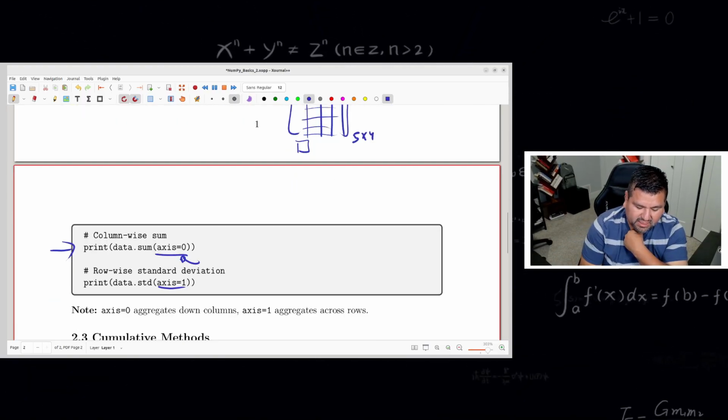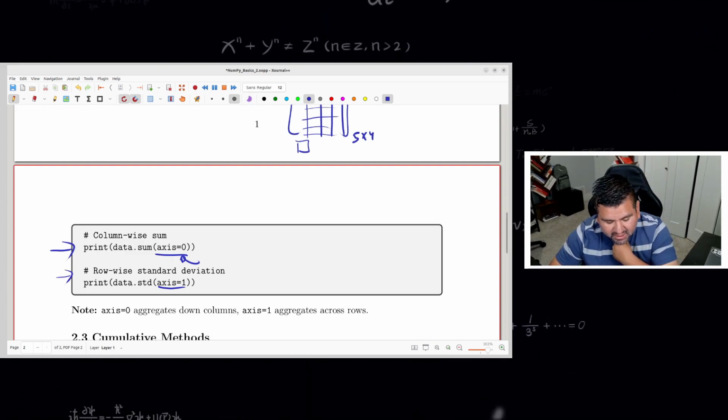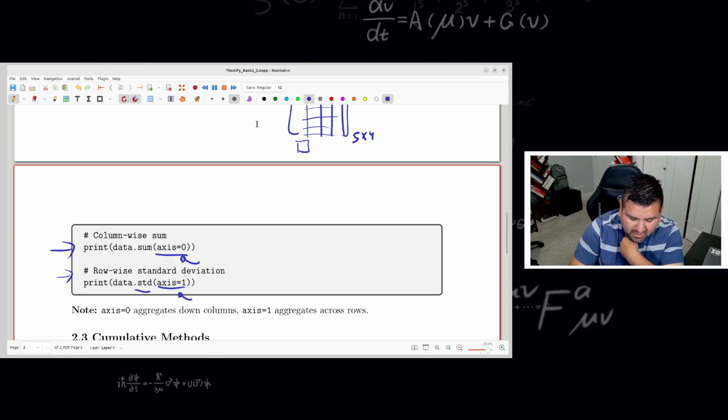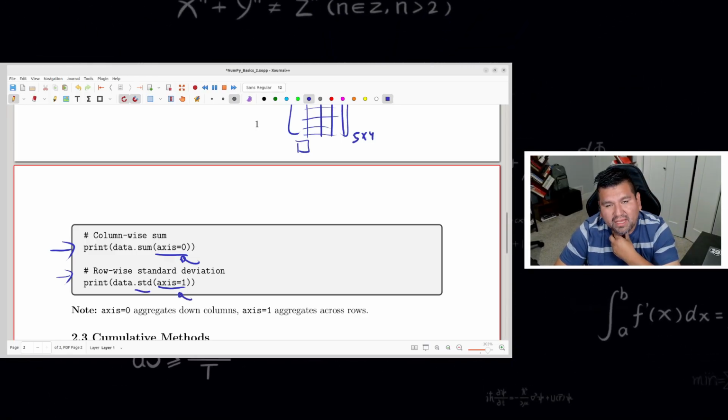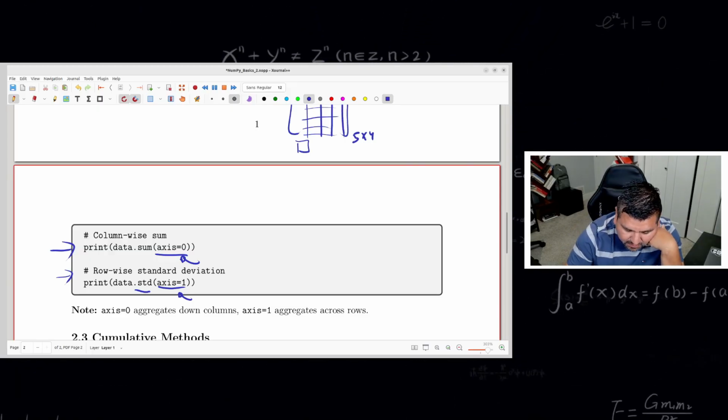Let's say you're interested in computing the standard deviation row wise. You will use the std command and then axis equals to 1, and that will compute the standard deviation of each of the rows.